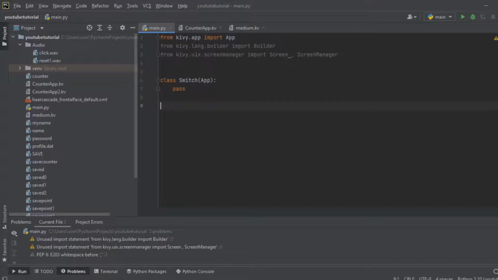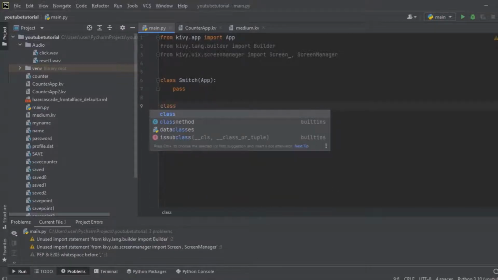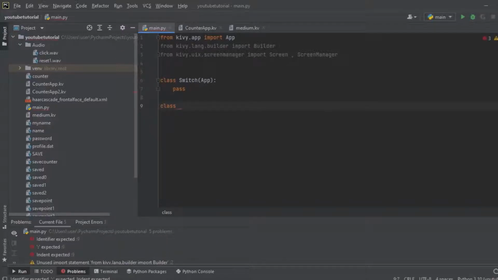We'll create another class, which is the menu class, or let's just call it FirstScreen.